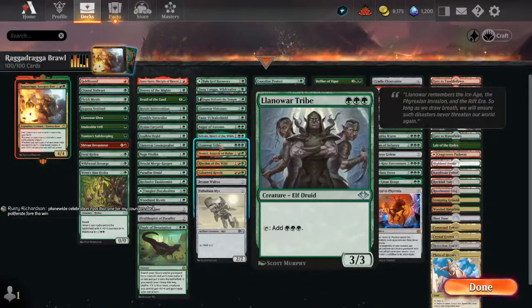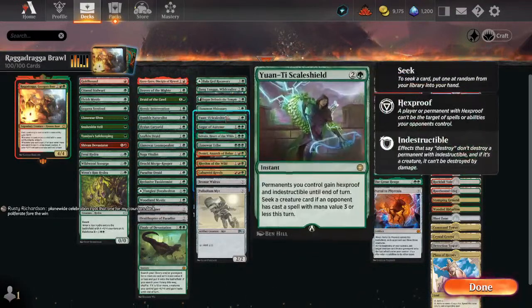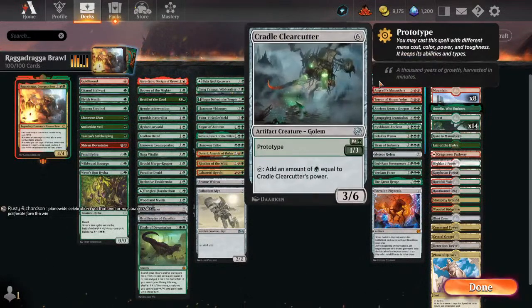We've got Llanowar Tribe here. It taps for 3 mana. I don't have the rare elf yet. That'll be a wild card. That'll be coming. Selvala here, dorks for multiple mana. Let's see. I don't know if there's anything else here that dorks for multiple mana. And you know what? Whatever. Oh, this thing is the last thing. This is the best thing to use with Raggadragga that I have so far.